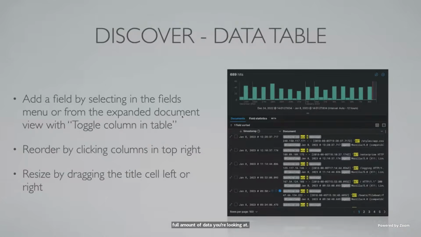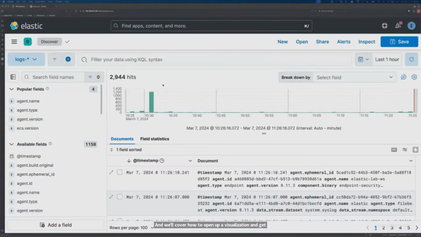So let's go ahead and we'll give a quick demo here just of the Discover interface before we go into searching. This is the fields menu on the left-hand side. Like I said, it's going to show some popular fields that you've used before. This is a lab environment. There's only one VM reporting to it, so there's not a ton of data to work with here, but it should allow us to kind of show off how Kibana works.